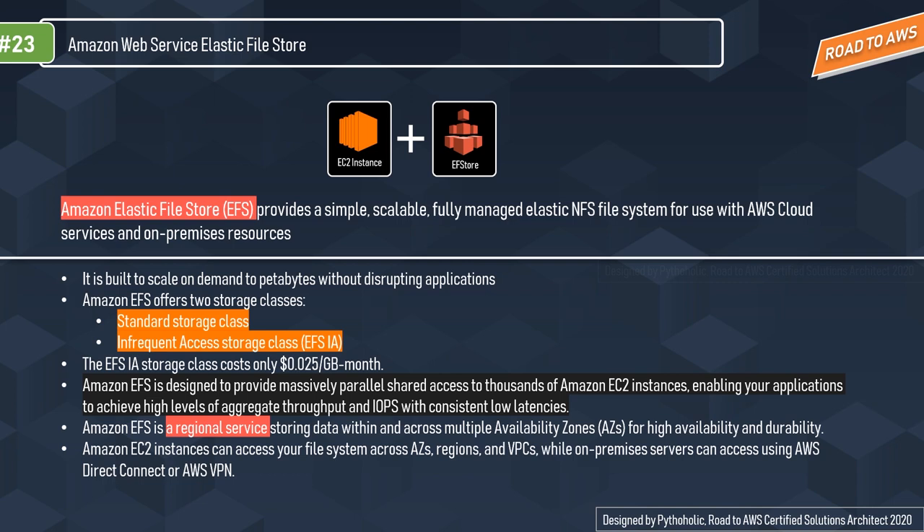Files not accessed according to the lifecycle policy you choose will be automatically and transparently moved into EFS-IA. If you think there is only 20% of data with effective usage, it will cost a reasonable $0.08 per GB per month — that is 5 rupees 71 paise per GB per month in INR — quite reasonable considering the features you get. Amazon EFS is designed to provide massively parallel shared access to thousands of Amazon EC2 instances, enabling high levels of aggregate throughput and IOPS with consistent low latencies.